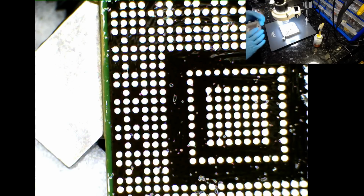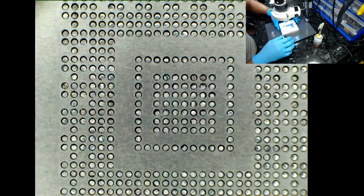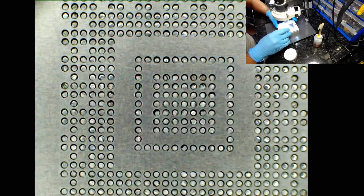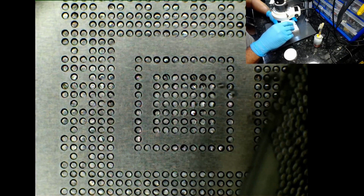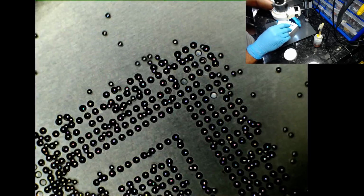Okay, so let's put the jig back on. Turn the light down. Okay, beautiful. Now solder balls. The balls. Yes, the balls. And chuck some of them in there until I'm satisfied that that'll do.